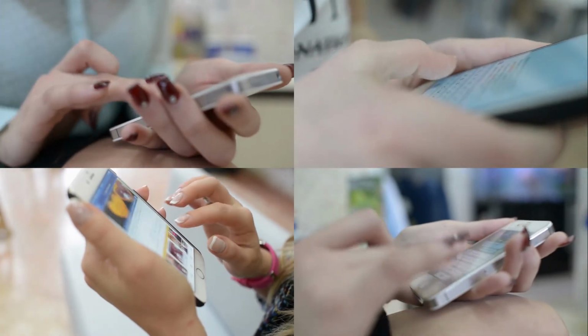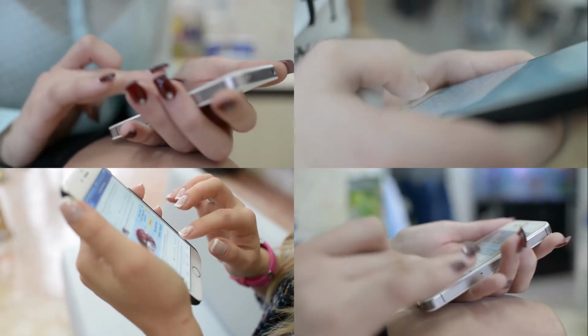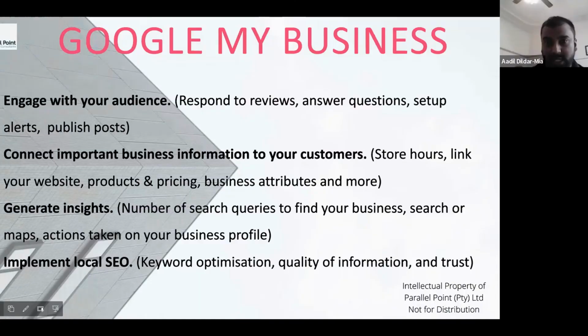You can see how many people are searching using keywords that resonate with your salon or spa, and whether they're interacting through search or Google Maps, and the actions taken on your business profile, that is website, directions, call you, email you, whatever call to action you have on there. You will be able to see how people are engaging with your profile and how the content is resonating with them also.